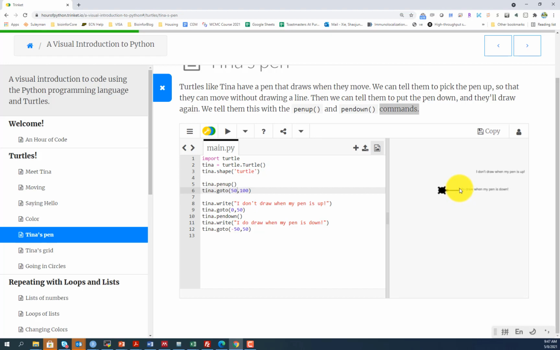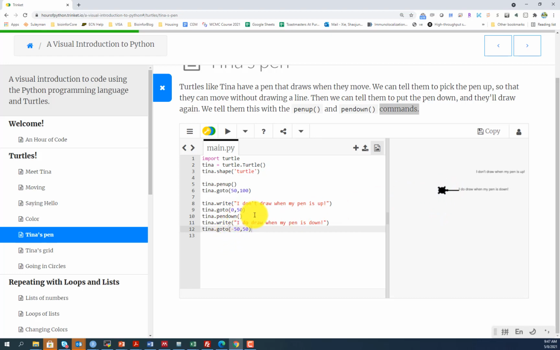After Tina goes to this place, we asked Tina to put the pen down and write, I do draw when my pen is down. Because now the pen is down, right? And now Tina will go to minus 50 and 50, which is here, right? Okay. This is cool, right?